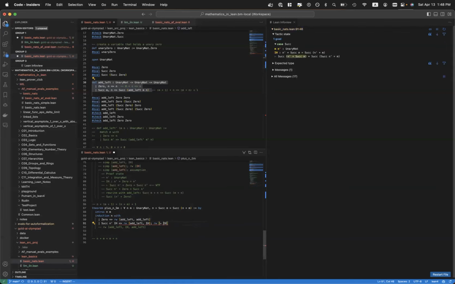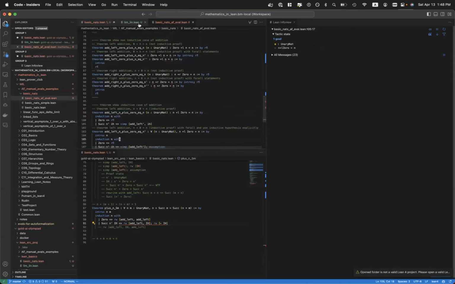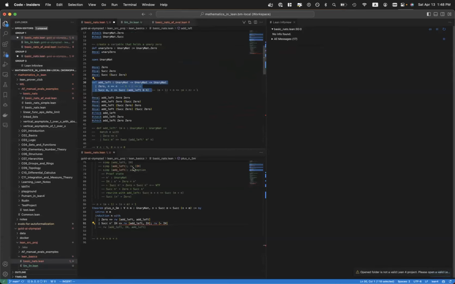Did it do it? No? Oh, I can't remember the syntax. I just wanted to show you. Okay, you can do the rewrites on the left, like in reverse. Anyway, that proof won't work. Let's see, is it true? No, it's not true. This and these are very similar, but not quite the same. I can apply add left to this, but then at that point we might just finish our proof.